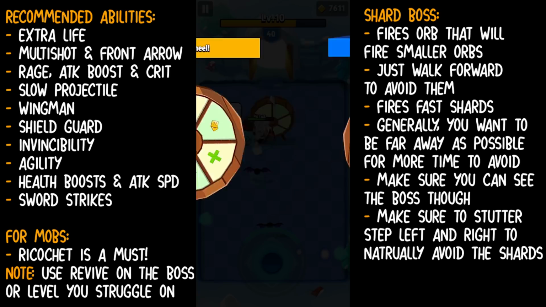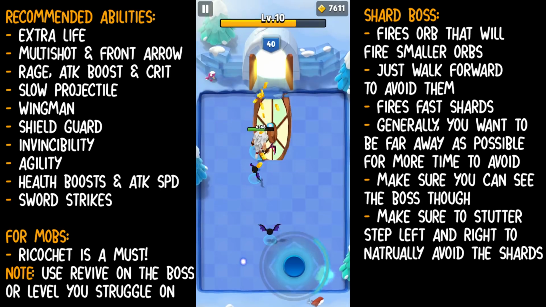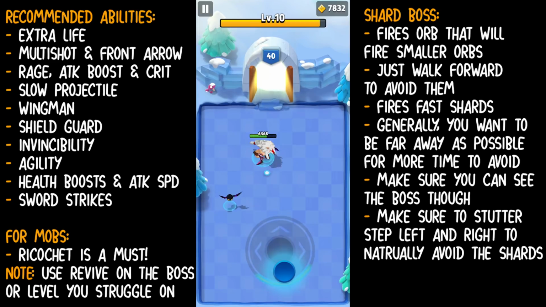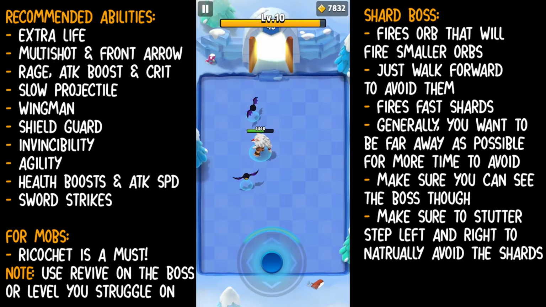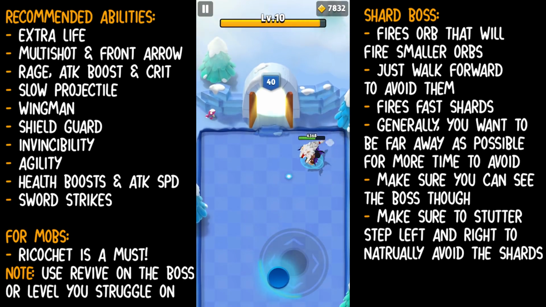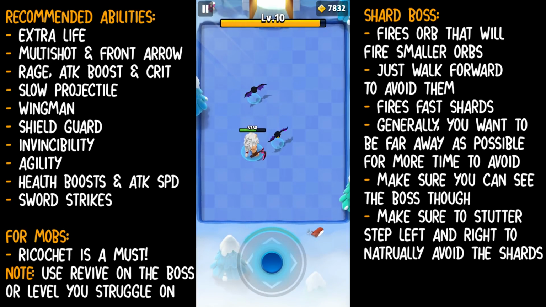I do recommend a weapon with a knockback in this boss. So if you're going to be running the tornado, you will struggle because this boss will move towards you and it makes everything a lot harder. But if you have the death scythe, for example, it pushes him back to the wall and he stays there. He stays against the wall the whole time. So generally I just stand around here to see him, to see where his shards are going to be thrown.